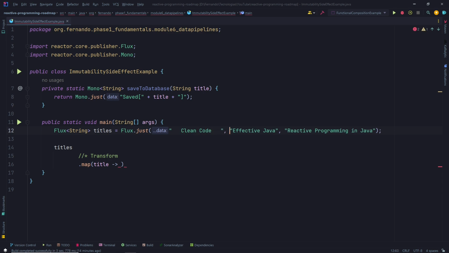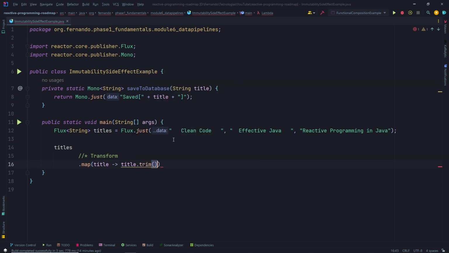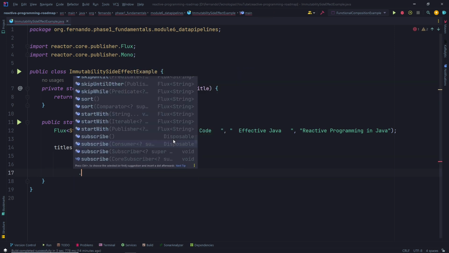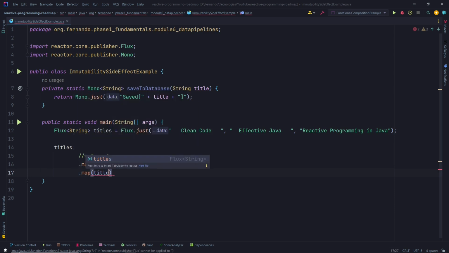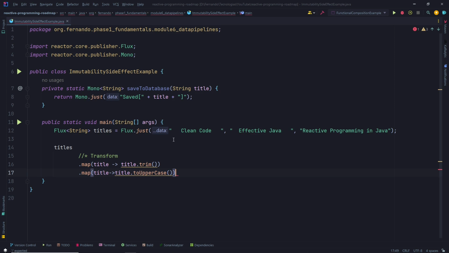I'm going to trim this and remove the spaces. By doing that, we use trim. Next, we do toUpperCase, so map title and title.toUpperCase.